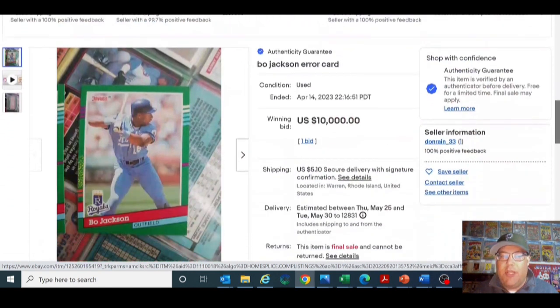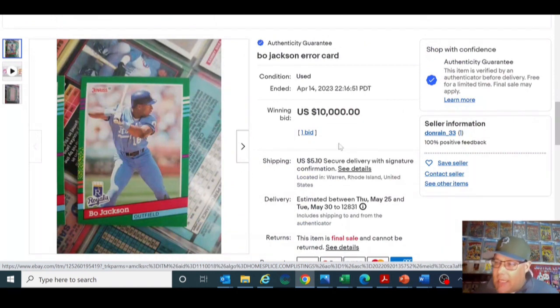But again, I want to show you guys that these tips and tricks that they don't want you to know about are because they don't want you going out and finding your 91 Donruss Bo Jackson error card and selling it for $10,000. They're scouting. They got teams of people out there looking for these cards. Teapot every day is looking for this Bowman card, or this Donruss card with Bo Jackson. Okay? And you can be rest assured he's going to put circles on it to show you where the error is. So be smart. Go out and try to find these cards, okay?